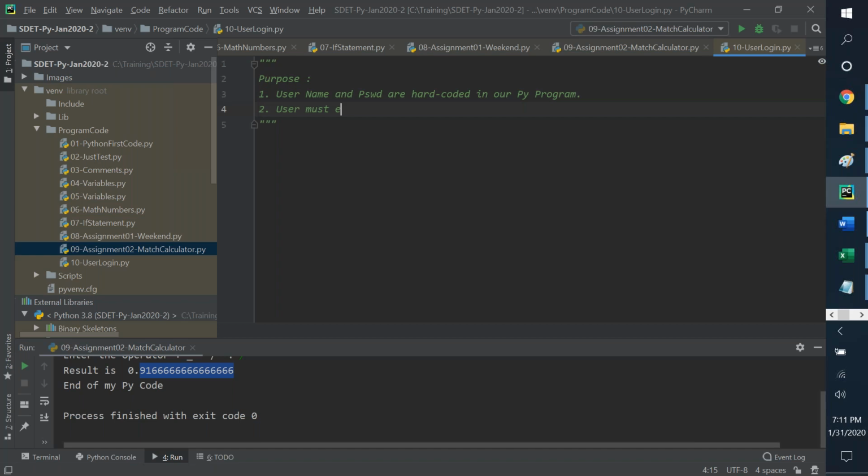User must enter the right combination to be able to log in. Else, user will get rejected. User can try up to 3 times and the program stops after.